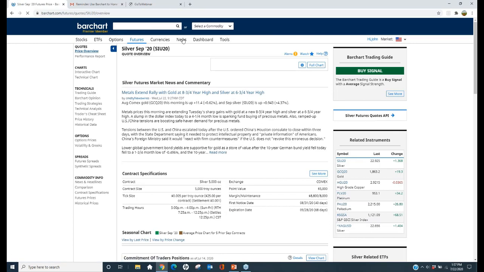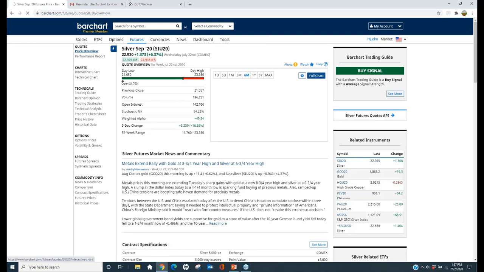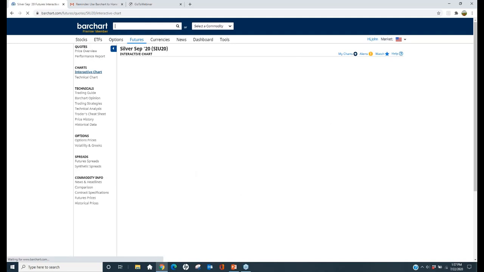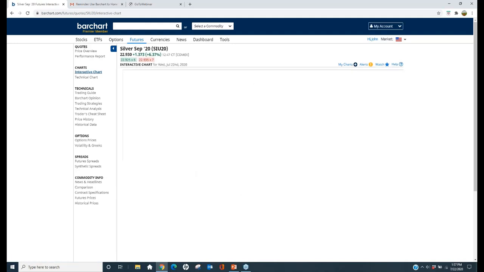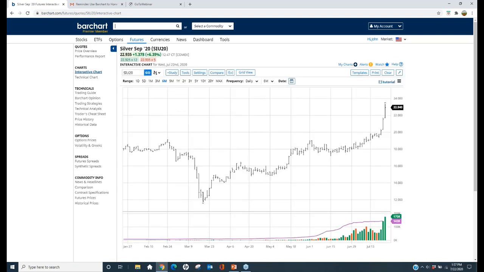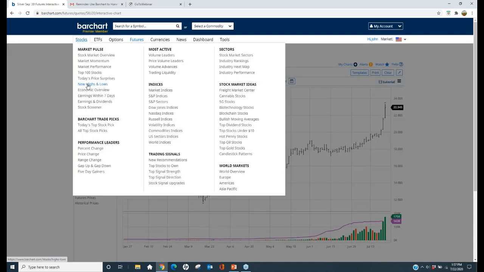And here's the silver market, the silver futures market. And we can see that for the silver market, the screener is now pointing out a trading opportunity to trade the futures market. Now, some of us might not trade futures, but we can see that over the last two days silver prices have really exploded, and that's probably why we're seeing that happening in our sector of silver. But look at this, though.